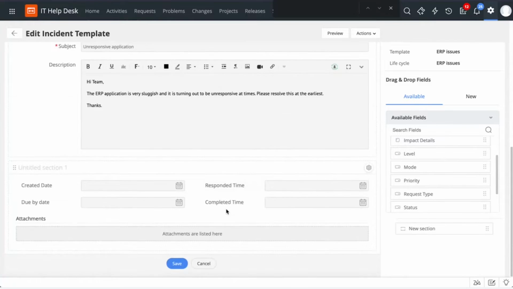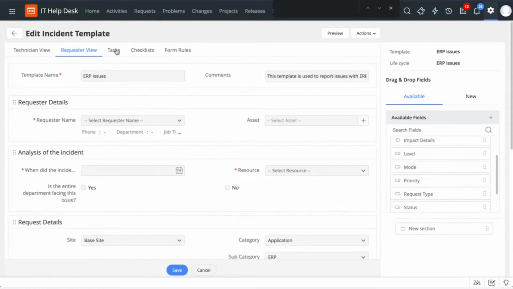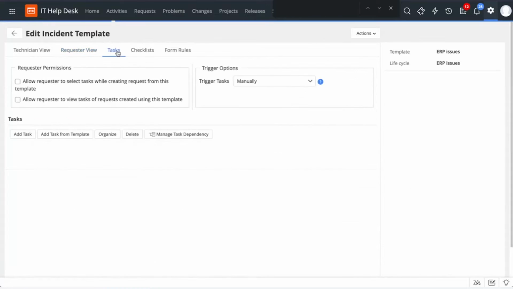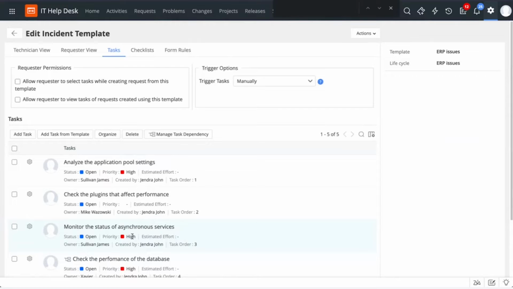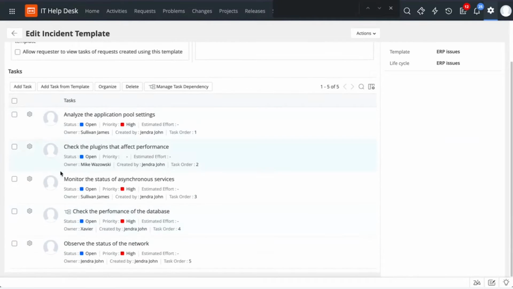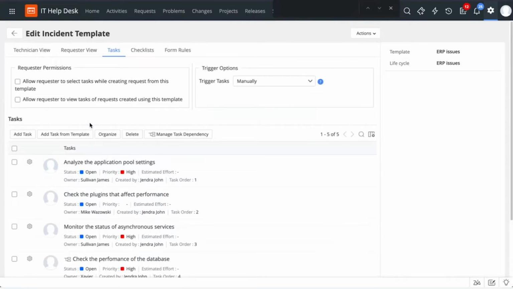So once you go and create the requester view, we also have a bunch of other options available. So one is tasks. So basically, let's say you have an incident template that is very frequently occurring in your organization. Let's say just something as simple as a VPN issue. So whenever they create a ticket for VPN issues, you can create a template for VPN issues, and you can add the tasks right within your template, so that as soon as this ticket is being created, the tasks are also automatically being created.